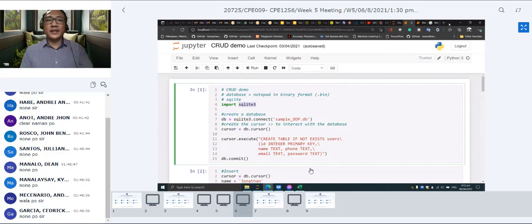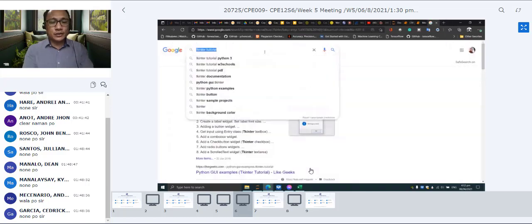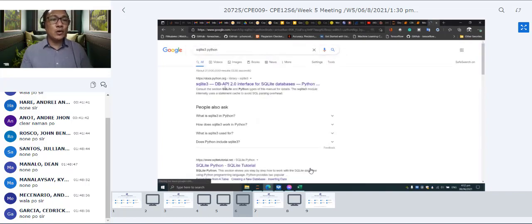If you search for it on the internet, SQLite 3 Python, it is built in Python, meaning you don't actually need to install SQLite 3. You see here, this is a database API, an application programming interface which is used to interface SQLite databases in Python.